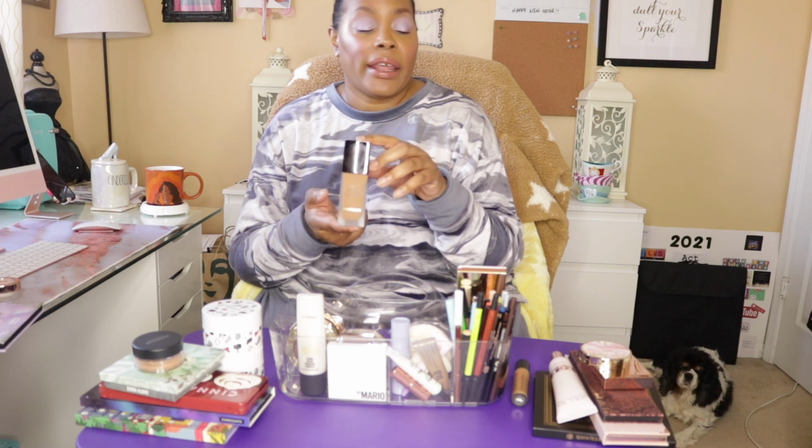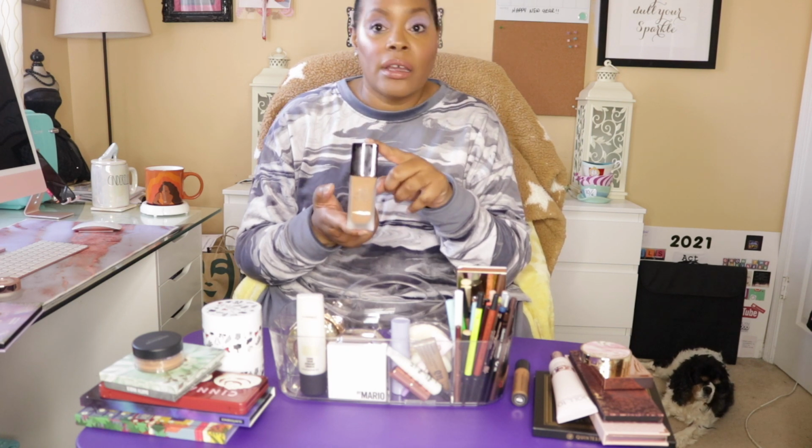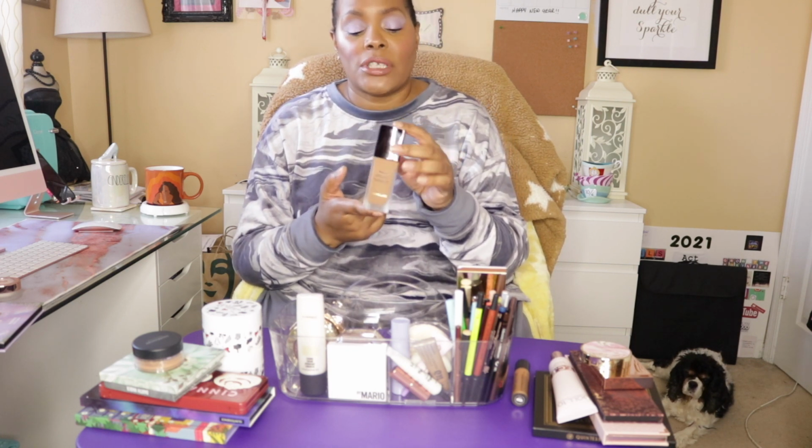I am going to be using and trying, well, actually I used it today for my makeup, so I'm going to count it. The Vanish Seamless Finish Liquid Foundation from Hourglass. And I will say that this is a purchase for after January the 1st, but I had a $40 gift card on Beautylish, and this one was on sale for like 20 something dollars because I'm wondering if they're discontinuing it. So I picked that up, and then I picked up a little travel size of their Vanish Airbrush Concealer in, I think, Maple.